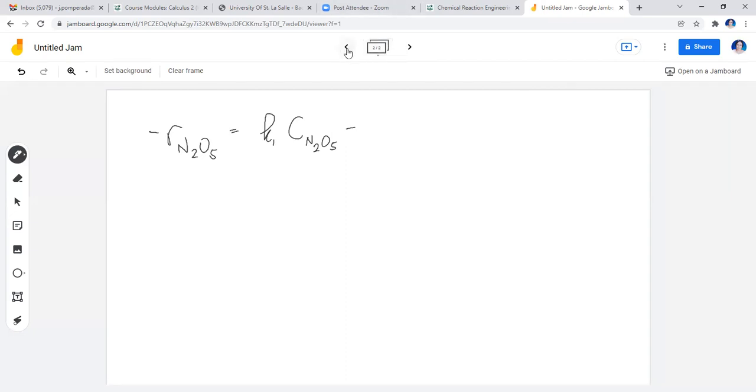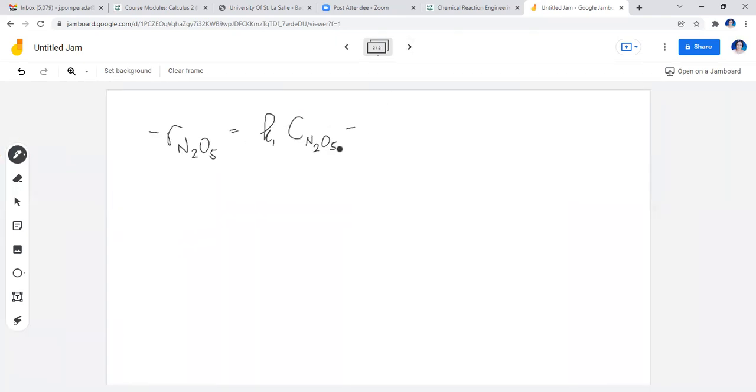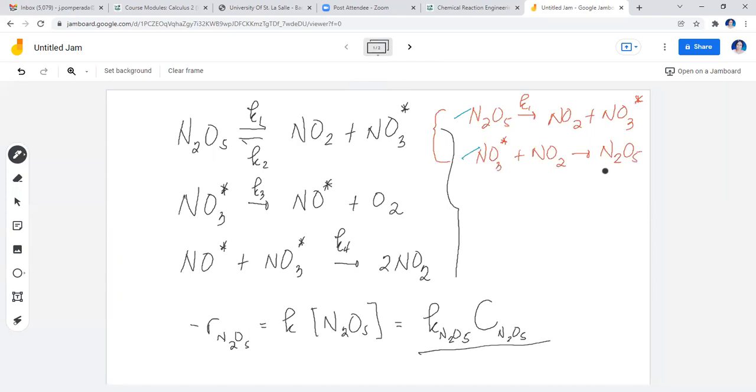If there's a case where this is not a reversible reaction and you have two reactions wherein your dinitrogen pentoxide is part of the reacting species, then instead of writing this as negative, because you have written already negative here, it should be plus. It's only negative in here because it's considered to be a product in the reversible reaction. So in the reverse reaction, it's not anymore a reacting species. So what's going to appear in your rate law, because we're going to look at each of these reactions as elementary, will be the reacting species here.